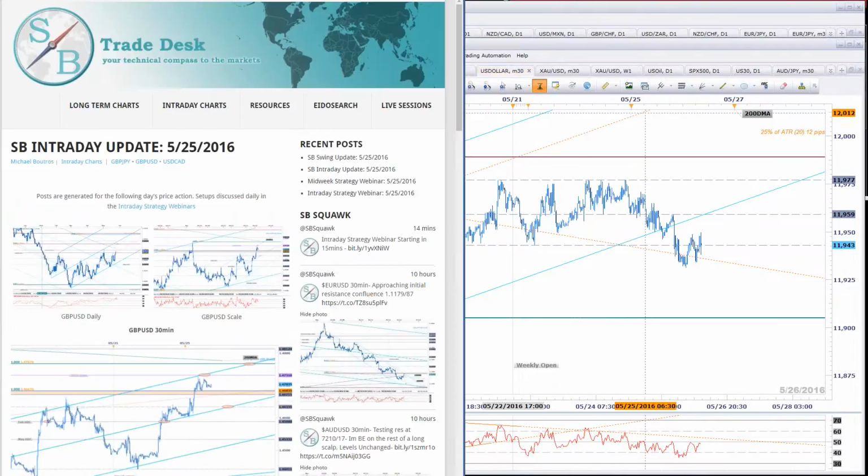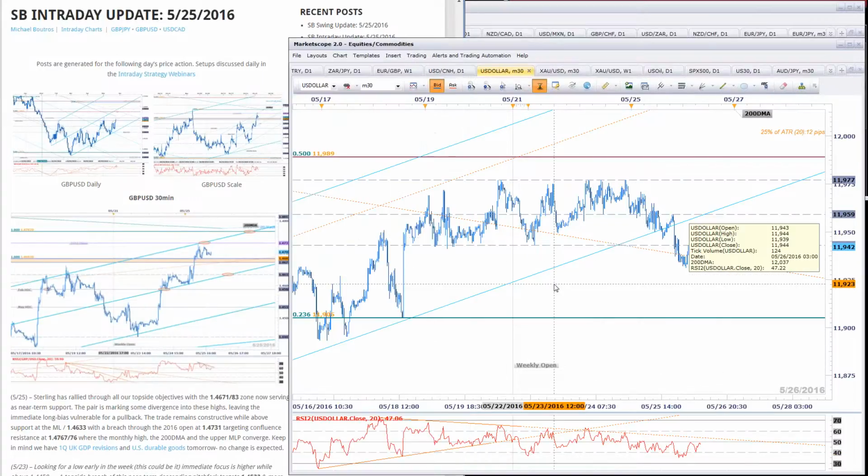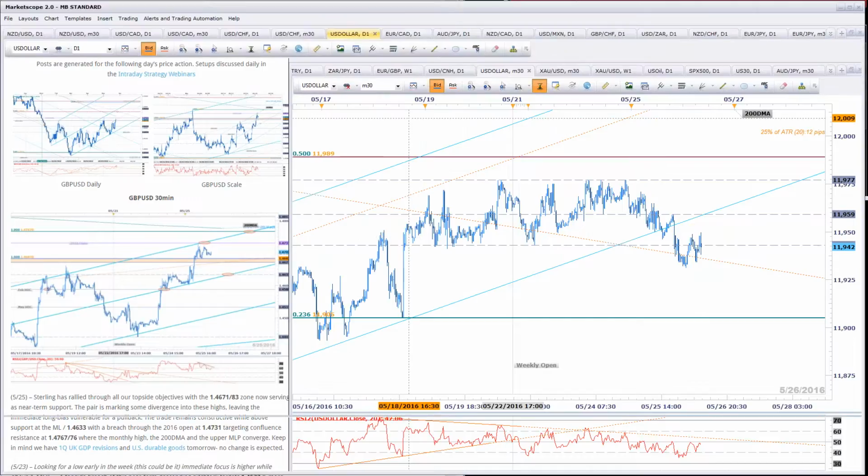All right, so heading into yesterday's piece, we talked about the sterling. It's trading just below the 2016 open at this point. We talked about sterling yen. That's still holding structural resistance. We talked about dollar CAD. Again, that breakdown of support is kind of the focus for me at this point. We'll go back and look at some trades that we were examining earlier in the week on sterling CAD, dollar yen, Aussie, and euro. All right, and for sure, Joe, we'll take a look at euro CAD. So first things first, British pound.